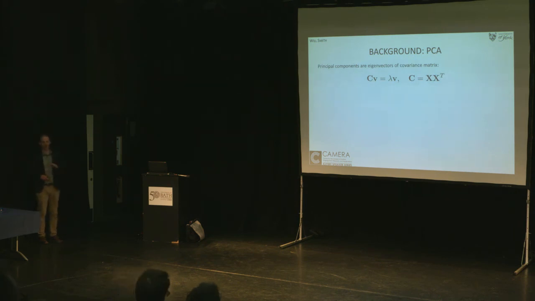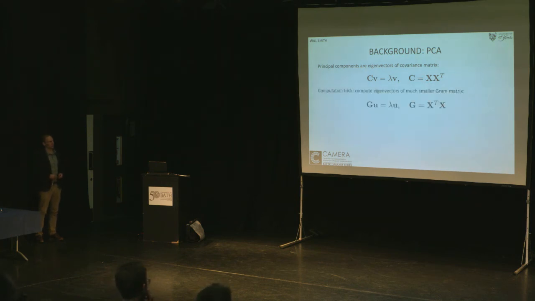OK, tiny bit of maths, honestly, only on this slide, I think. And most of you will know this, but it's important for what I'm going to do in a second. So to do PCA, classically, you compute the covariance matrix of your data matrix, and so the eigenvectors of this covariance matrix will be your principal component directions. But the problem is this is potentially huge. If your data is very high dimensional, this matrix is like infeasibly big to deal with on a computer.